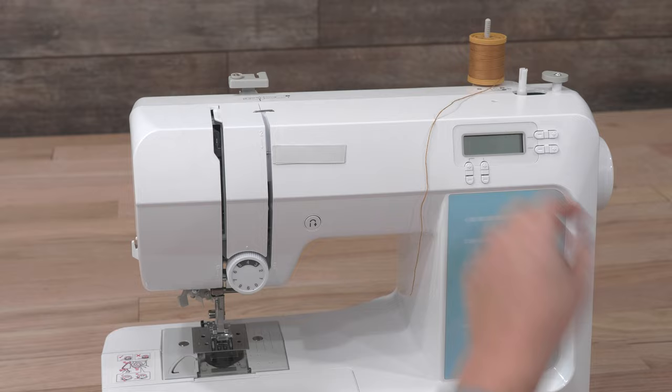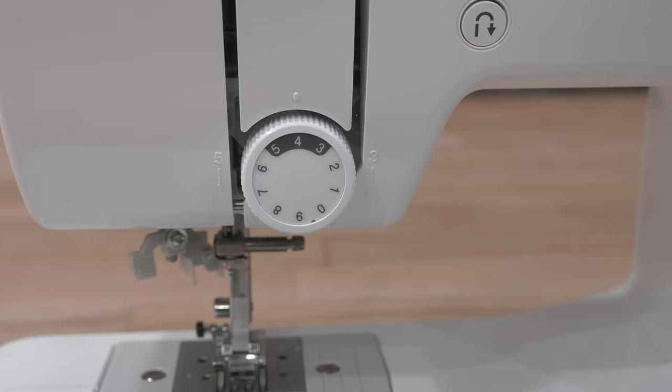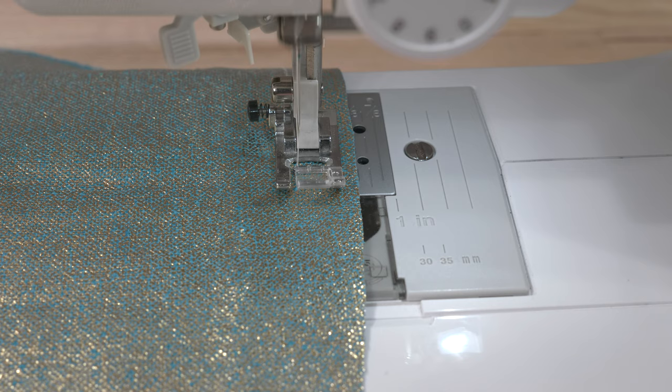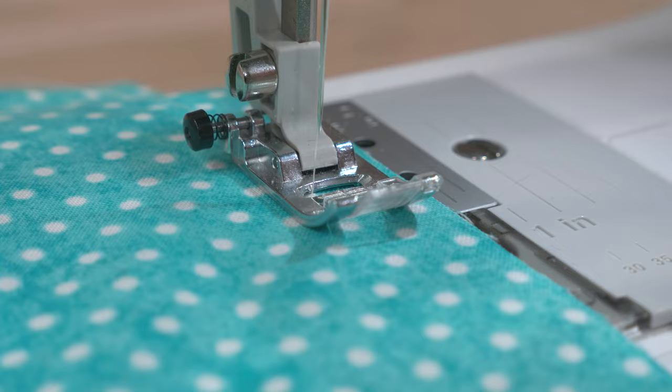Whenever having any issues, always remove all threading and try rethreading again, and make sure the thread is wound on the bobbin neatly and not loose. Also, make sure your thread tension isn't off and test on other types of fabrics. Is this a problem with just this type of fabric, or is it happening with others? If it's the latter, there could be something mechanically wrong with the machine. In this case, you should take it to a professional sewing machine shop so it can be looked at. Once your machine is back in good working order, you can continue to sew perfect stitches.